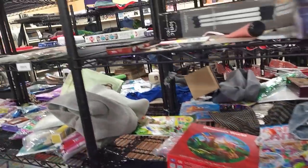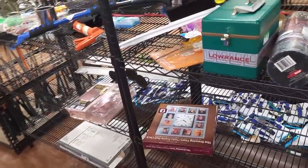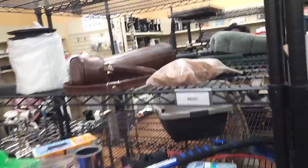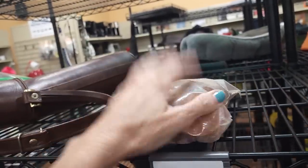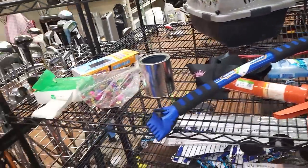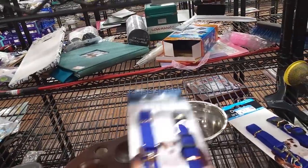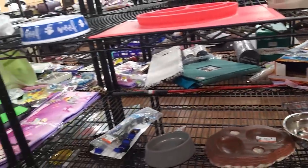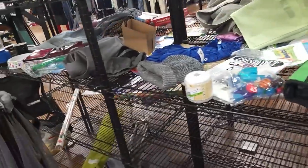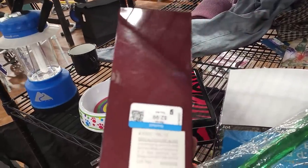All right, let's look over in the crafty section. Again, I don't think they've brought any new carts out for a while today. This is the emptiest I have seen these shelves in a very long time, which means obviously they're selling stuff. Cedar hanger rings. Oh, I guess to keep the bugs out of your closet. I am gonna miss my cedar closet, but then I think, if I own a house, I can put cedar in my closet. I can just remake the parts that I loved about this house. That is the exciting thing, that I'm not stuck with anything once I'm purchasing a home. I can make it everything I want it to be because I won't have to worry about remodeling and such, because it'll be my own home that I'm improving.